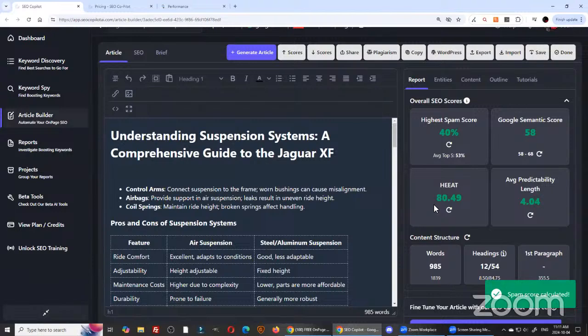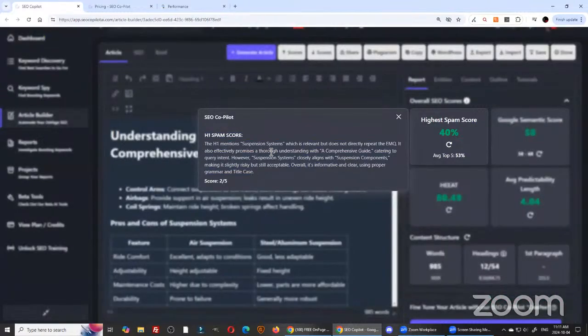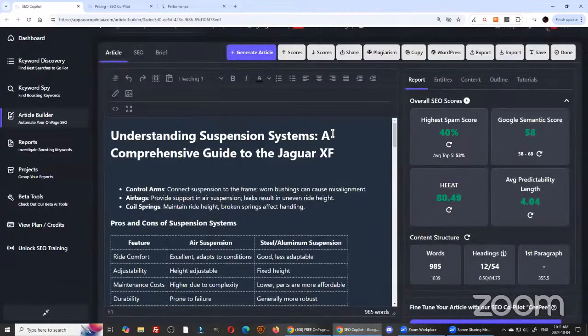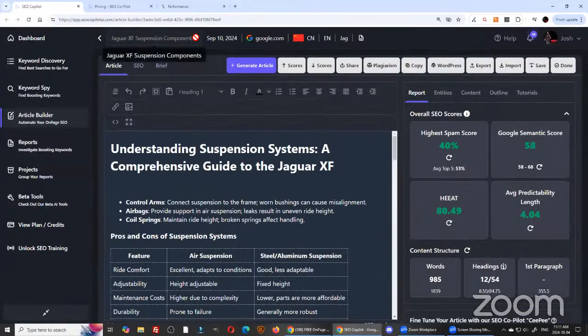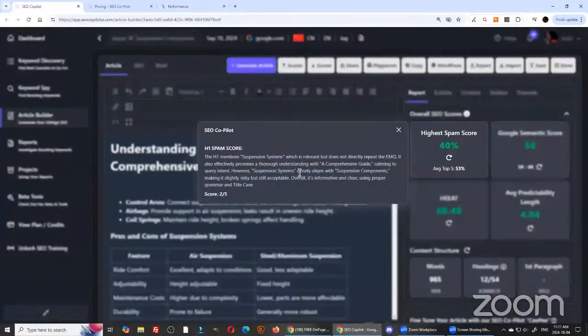That's still pretty good. If you read what it says, suspension systems. What is the EMQ here anyway? Jaguar XF suspension components. Yeah. So a comprehensive guide is carried in current suspension systems, closely as suspension components, making it slightly risky but still acceptable. There you go.